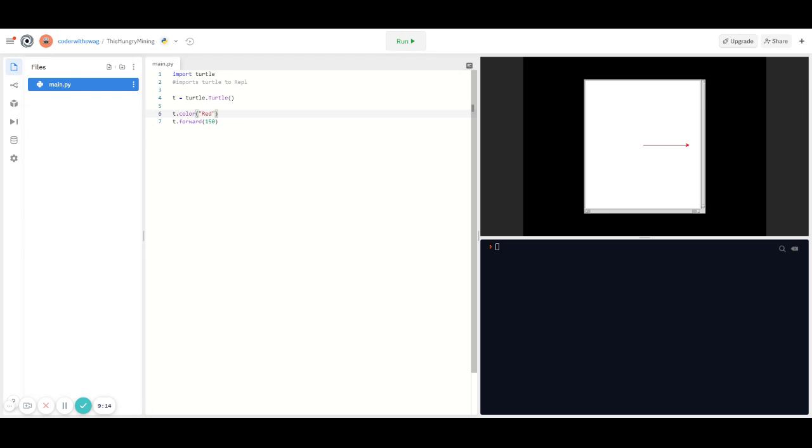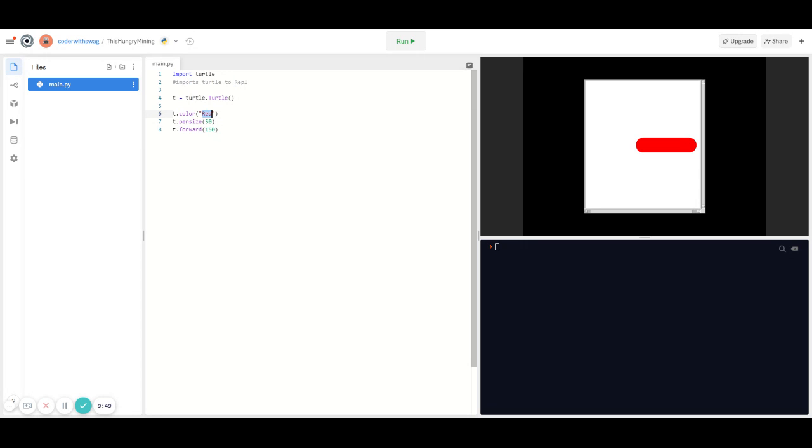You guys can also actually change the thickness of the pen. So the bigger the thickness, the wider the trail behind the turtle is going to be. So I could do t.pensize to change the size of the pen, and then I could make it, let's say, 50. And let's run it. And as you can see, that line is really big. And you can't see the turtle at the end because the line is basically covering the turtle.